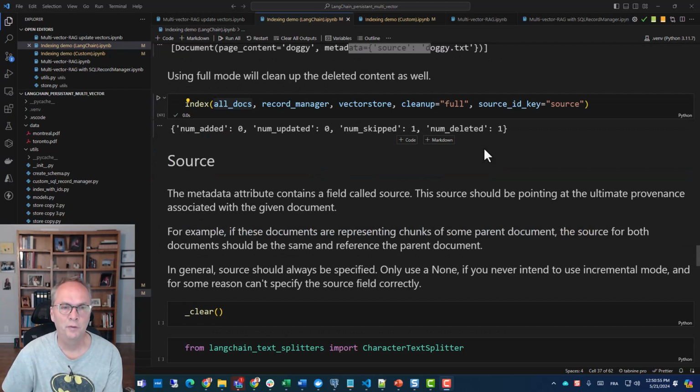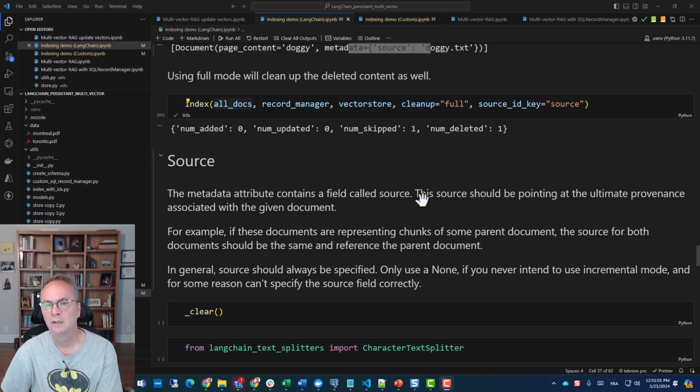A little note on the source. If we read the documentation, it says the metadata attribute contains a field called source. This source should be pointing at the ultimate provenance associated with the given document. For example, if these documents are representing chunks of some parent documents, the source for both documents should be the same and reference the parent document.